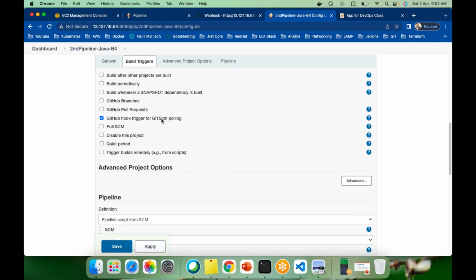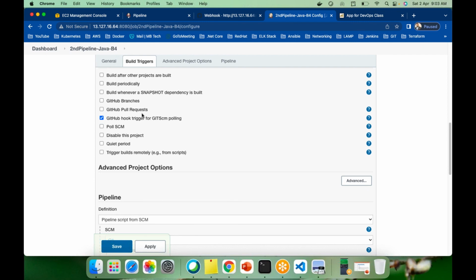With this solution, you don't have to wait for 1 minute. Poll SCM has a minimum 1 minute interval you have to set up. For others, you have to set up 10 minutes or 5 minutes. I told you the difference between poll SCM and GitHub in our last classes, right? If you want the project to be built at night at 11 o'clock, or only on Saturday or Sunday, then you can go for poll SCM. That's a different benefit of using poll SCM. And if you want the developer's project to be built immediately, as soon as he changes the code, then you have to go for GitHub hook trigger.